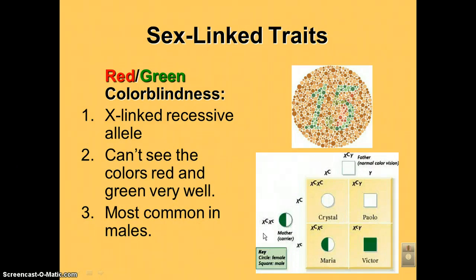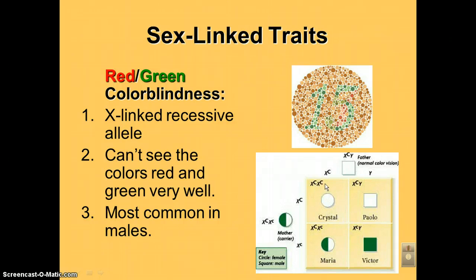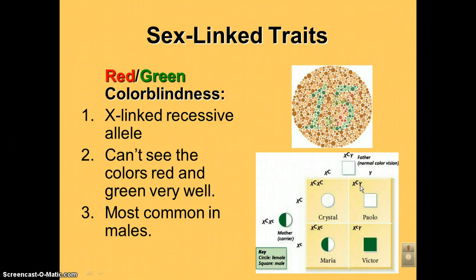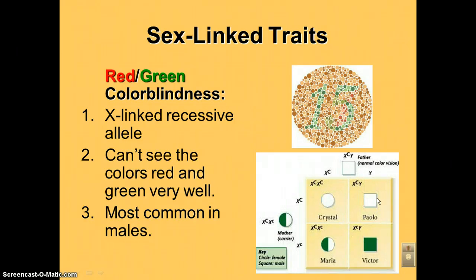In this example, this is typically how a guy inherits red-green color blindness: mom was a carrier, dad had normal vision. In their female offspring, half will be carriers — they all get a dominant allele from dad, but half get the recessive allele from mom, making them carriers. In their male offspring, half will be colorblind because they always get a Y from dad; those who get the recessive allele from mom will be colorblind. So looking at all their kids, there's a 1-in-4 chance of being colorblind; among females, none are colorblind but 50% may be carriers; among males, 50% may have the colorblind trait.